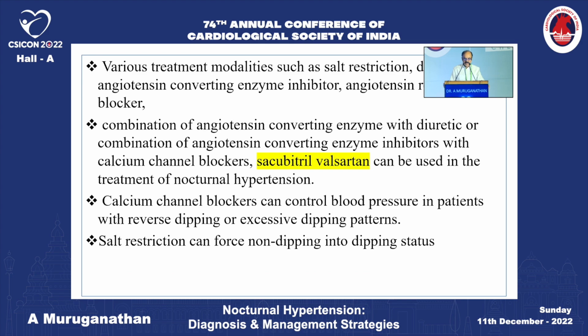And now various treatment modalities are there. First is salt restriction, diuretic, angiotensin converting enzyme inhibitor with the combination of calcium channel blocker. Even sacubitril valsartan combination is being tried. Now people are trying a lot of combinations. Even valsartan, cilnidipine combination they have tried. They also tried carvedilol, nifedipine. So many drugs they have tried.